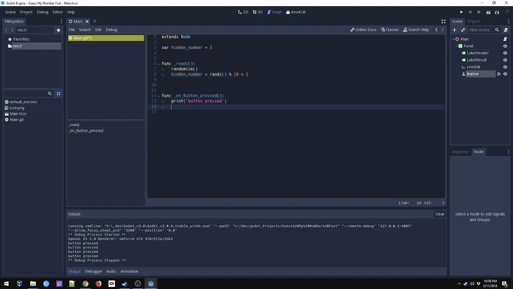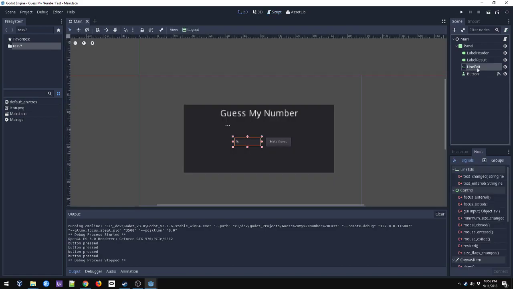And I'm going to come down here, and actually, let's go ahead and print that in the debug window. And then let's come down here, and I need to get the number from the line edit. Oh, I didn't rename that, so let's rename that to line edit guess.